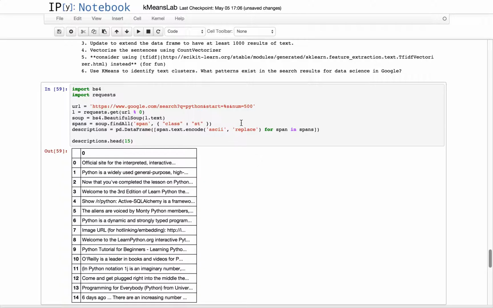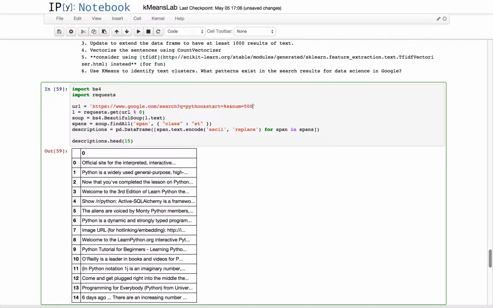Some of the tools we're using here are new. BS4 is a Python tool called Beautiful Soup, which is really an HTML and text parser, so it can extract information from HTML. Remember, we actually did use it previously in our scraping in the lab. Requests is really what you would call an API client. It just interfaces with the web and can make API calls. So using Beautiful Soup with requests allows us to fetch data from the internet that doesn't necessarily conform to a data frame format. I define a URL here, and there's nothing special about this URL.